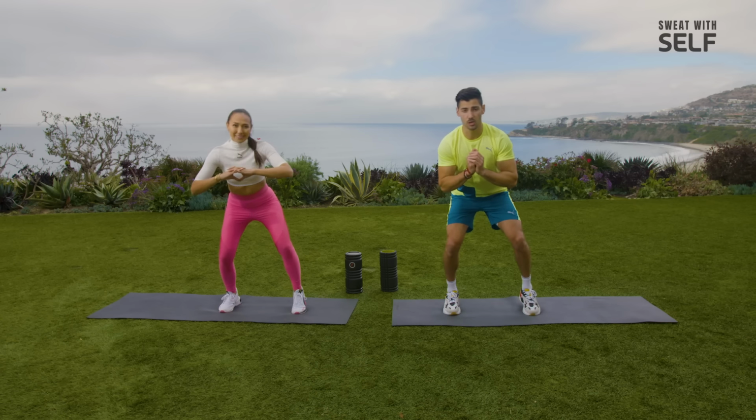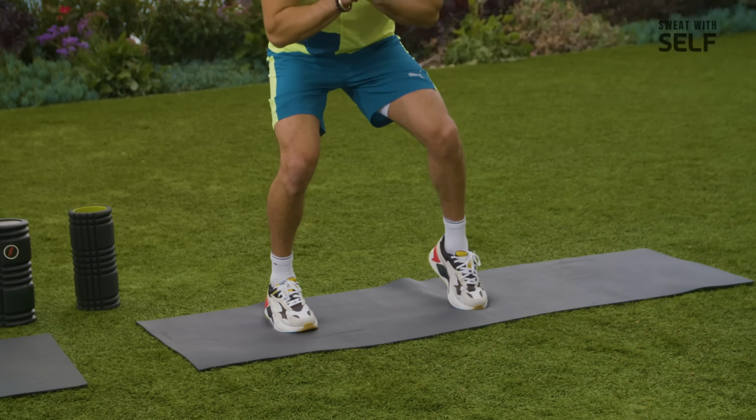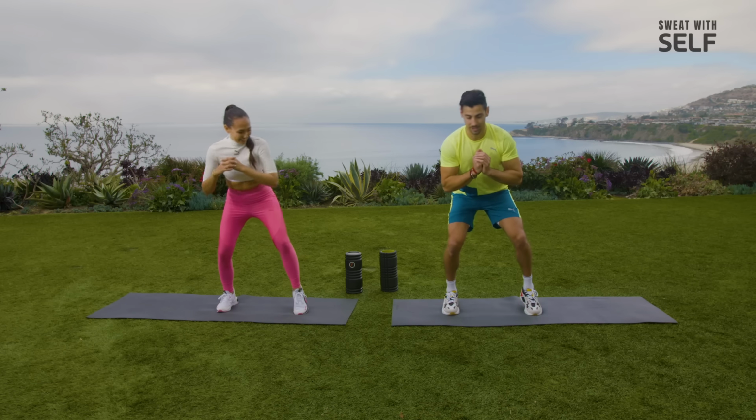All right, so this is one of my favorite ones right at the start of my workout. I actually suffer from a ton of knee pain, ankle pain. I think I've broken about every bone in this body. True. Or anything we do low impact. So I'm a huge advocate on injury prevention and taking care of your body.